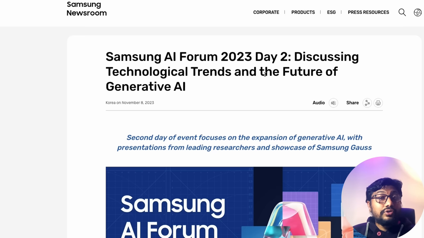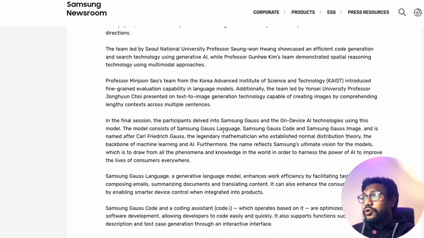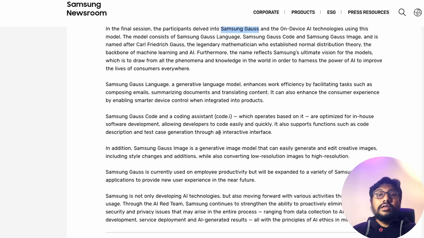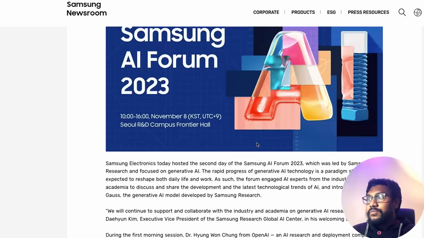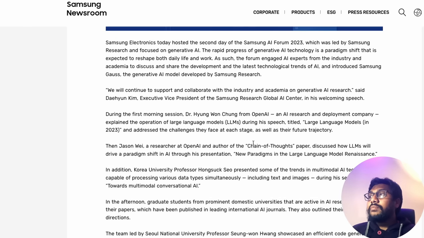Samsung is launching a new LLM, and this LLM is supposedly going to be on device. It's called Samsung Gauss. They have partnered up with a Korean university, and they have launched a new language model. This language model is supposedly good at generating text, creating emails, coding tasks, and all the other things. And Samsung Gauss Image also has a generative model. Do you remember Samsung's moon zoom image, where they were using deep learning to create an overlay of a new moon picture? Anyways, not to pick on Samsung, but it seems like Samsung is jumping onto the LLM bandwagon, and they're focusing on on-device large language models that could be deployed within Samsung devices.